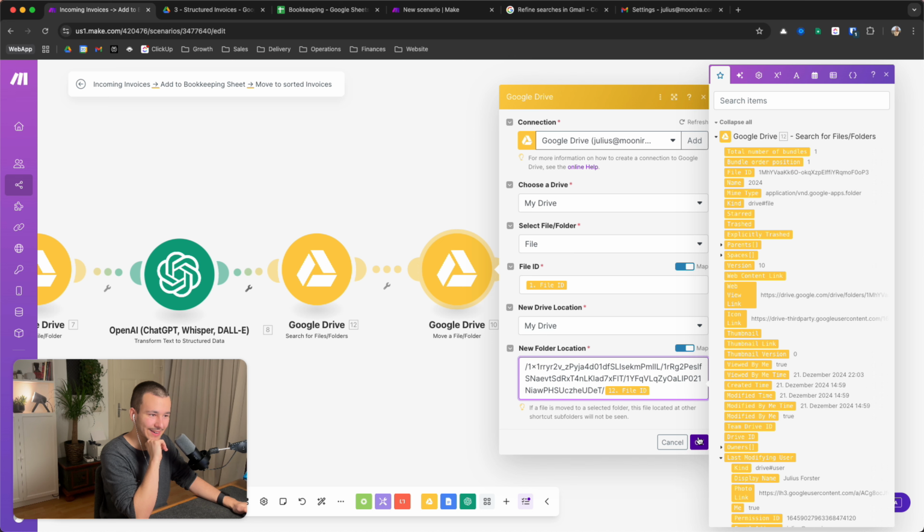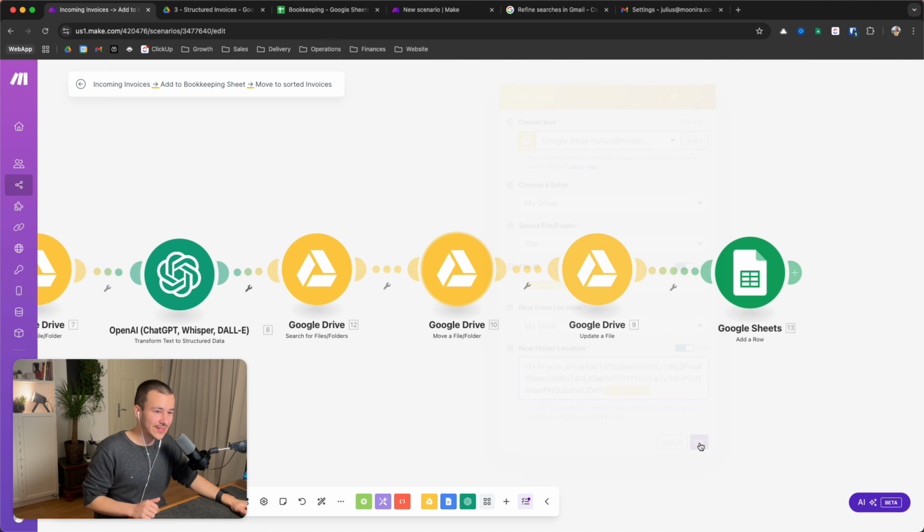It should move it, which can be dynamic. Again, this is why we're doing all of that, because it moves it to a dynamic date depending on when the invoice was. So you could put 2022, 2023, 2024, all kinds of invoices in there, as long as you have a folder for each year for which an invoice is in there. You can just throw all of them in there and it will put them into the correct folder. It will name them correctly, and that is actually the next module.